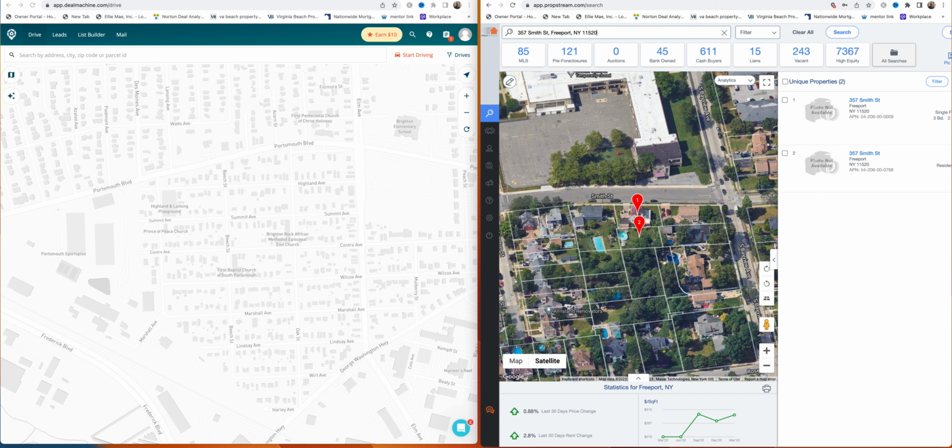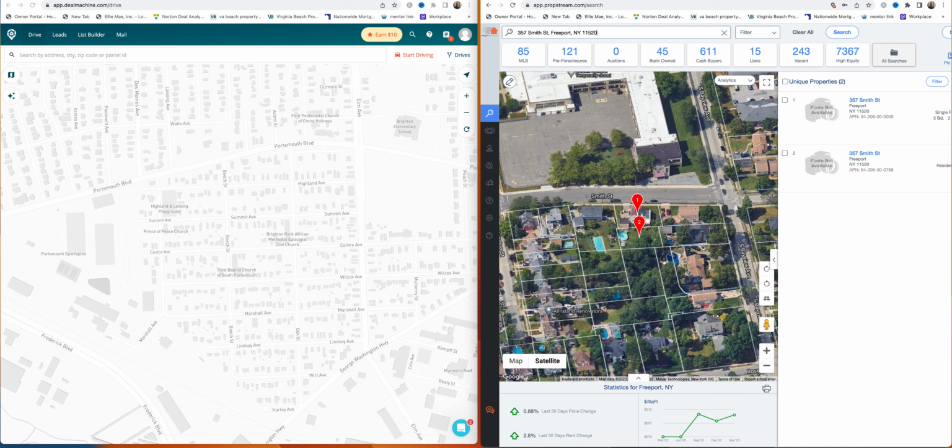So for starters, Propstream. This is the bellwether, I think, for all real estate investors. I have it, and I don't really think I'm going to get rid of it anytime soon. If I need to just go do some comps and get quick comps, I like the way it works.